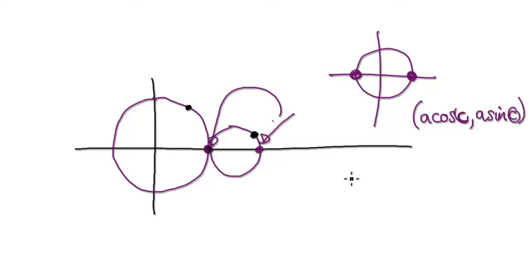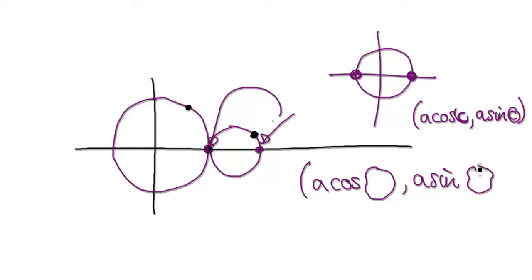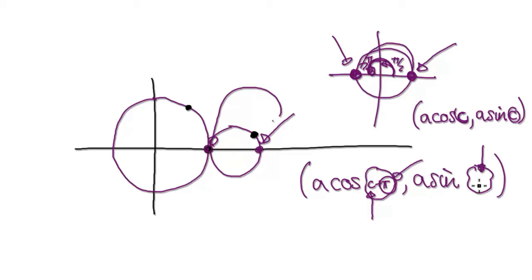So looking at C, you can imagine this as being A cos the bubble here, comma A sine the bubble here. Currently, when C is 0, it will start in this location. If you wanted to start in this location, you need to add an extra pi over 2, and then another pi over 2, so that would be adding pi. So you need C in there, but then you need to add pi. When C is 0, you need to inject another pi of an angle in there, so that you're forcing the particle to start here. When time is 0, you're forcing an extra bit of angle, so it will be C plus pi in there.